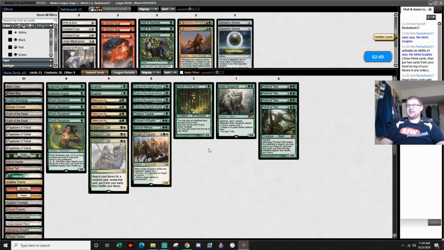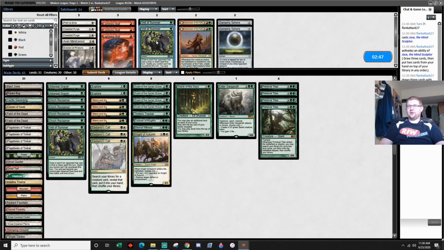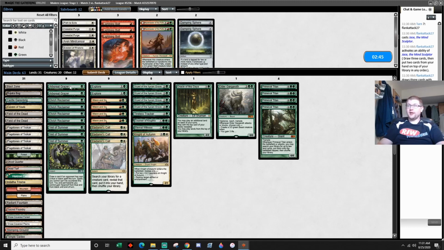So you know what's really good against blue and black decks is the card Veil of Summer. I don't know if you've ever played with it or against it, but oh my god, is this card dumb.